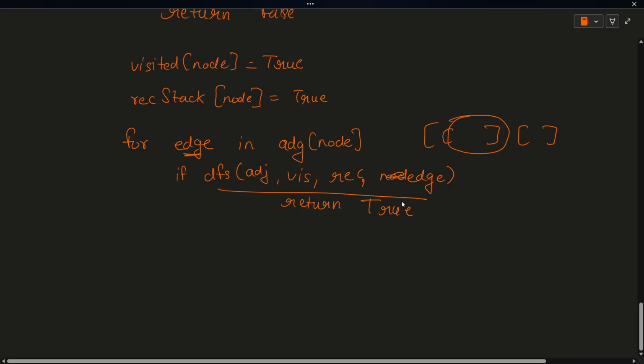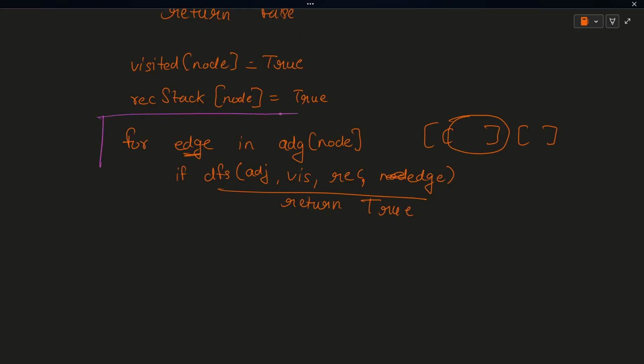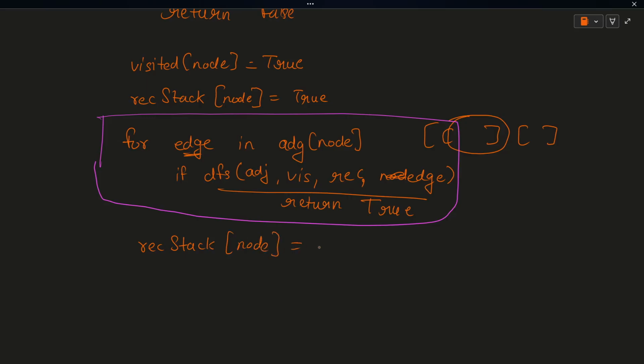Okay. Now if this dfs function returns true, then we will simply return true. But if this loop is completed and there is no value, if this loop is completed, then there is no cycle, correct? So what we will do here is make the recursive stack false again, since we didn't find any cycle, reset it again.